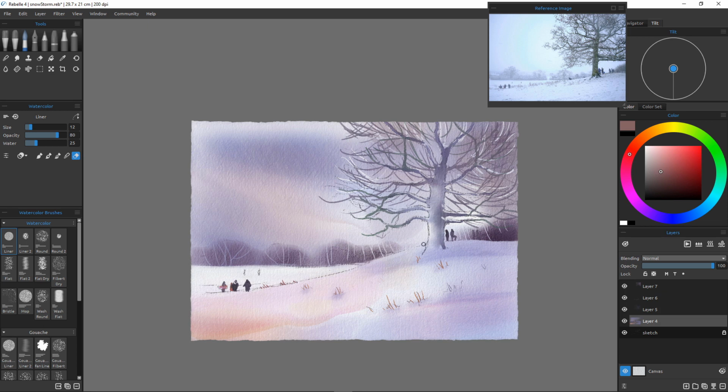Bottom layer. That mop. I think I can just sort of lift a little bit of highlight just there. There, soften it off a bit. And I think we've got it. I think we've got it.